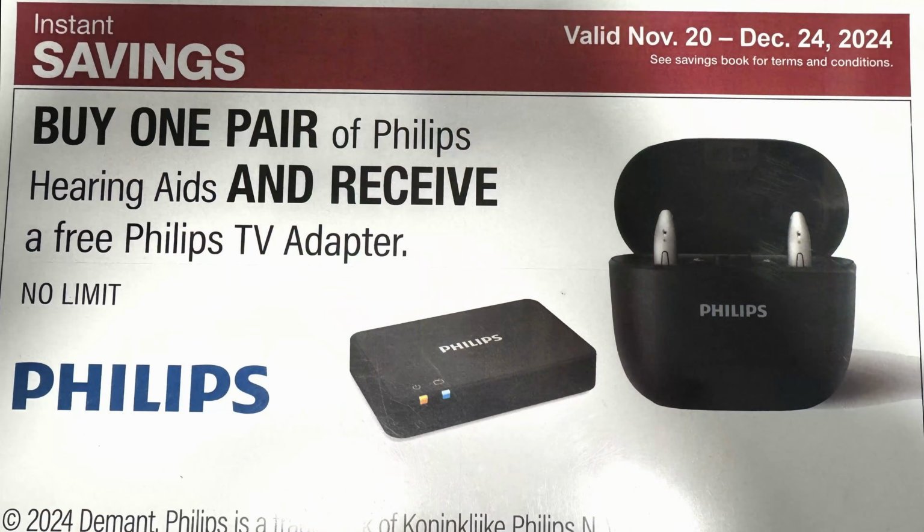And there seems to kind of be a pattern going on. First, the Philips 9050s were offering this promotion for about a month, and now Jabra's doing the same thing. So, who knows? Maybe after Jabra is done with this promotion, maybe Rexton might offer the same thing, so we'll see. I don't know. I have not heard anything, but it's a possibility.